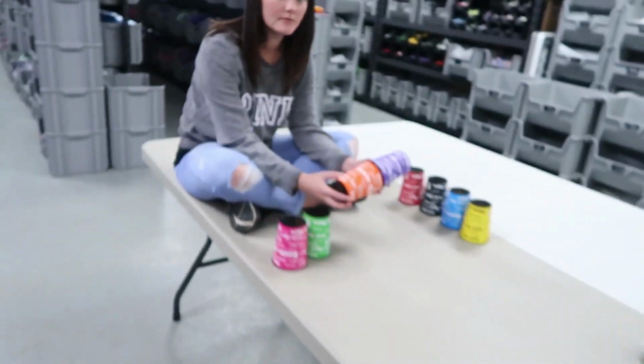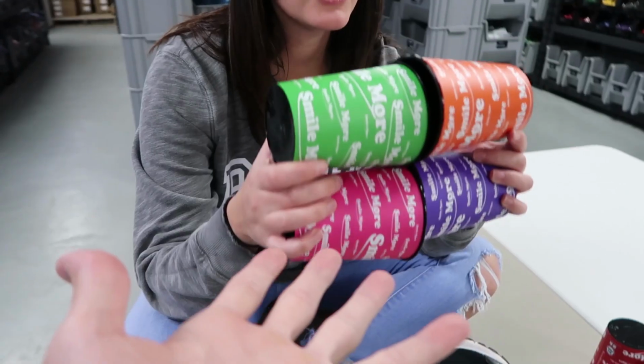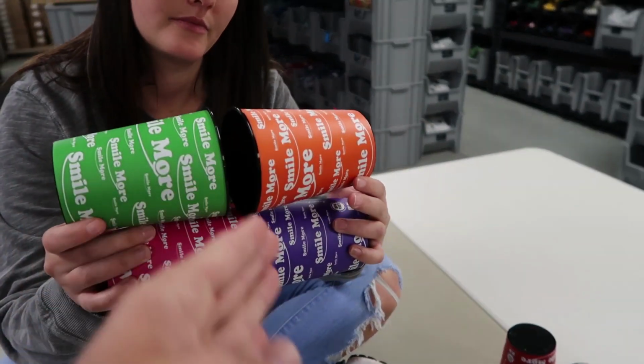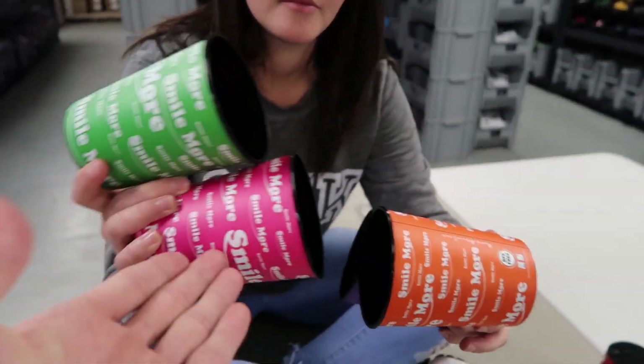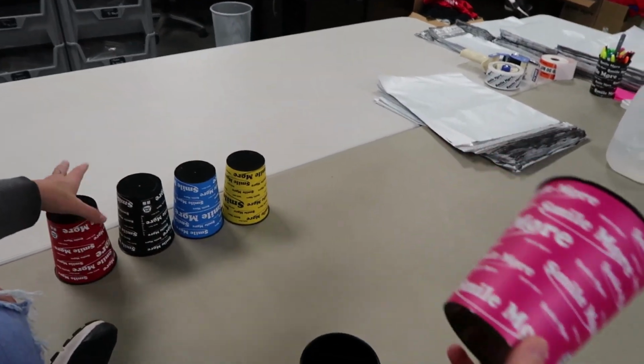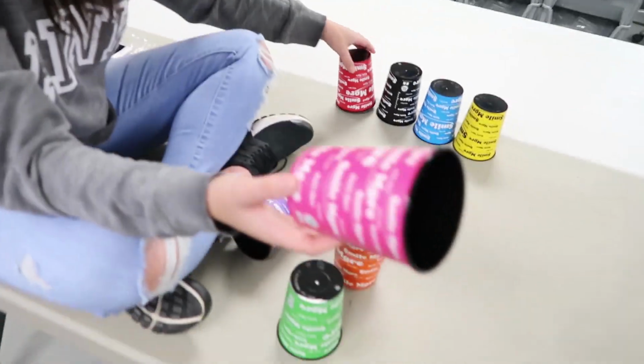We're out here looking at, first of all, some new cups. Dale, my brother, manufactures all our cups. These are the new colors. He made four new colors. You got green, orange, purple, and what is this, off red? Is it off red? Off red. Dale brought up a bunch of cups. Okay, there's red. It's pretty much pink. Bright pink. Hot pink, we're gonna call it.